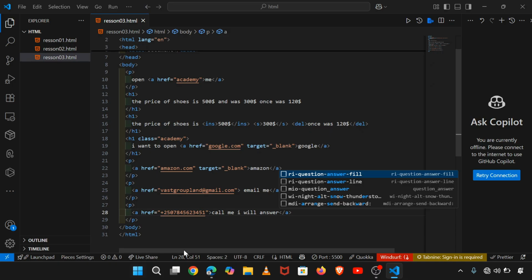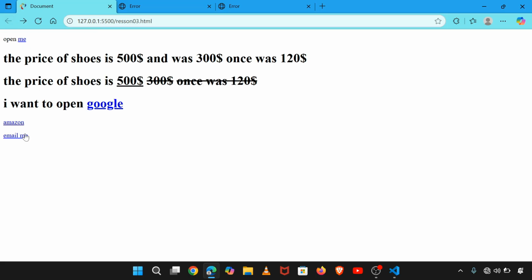Control S, automatically back there, and you come back, mail me, call me, I will answer. Then when you hover, we get the same number downward.